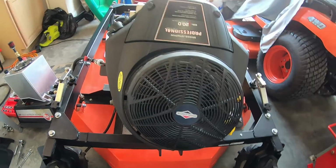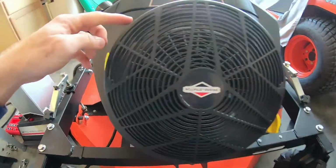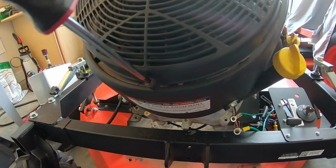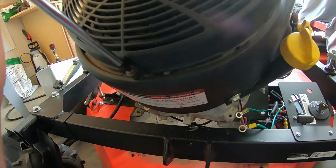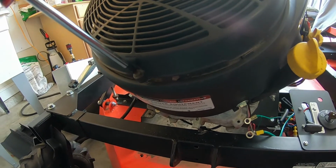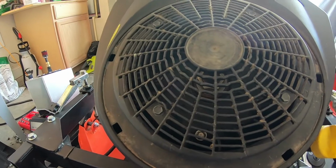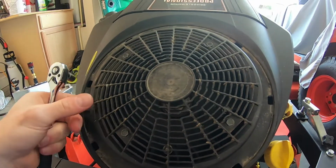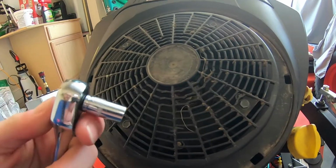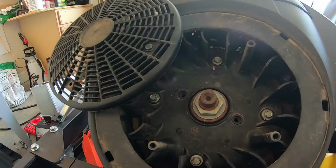So if we look back here on the top side of the engine, got your flywheel cover. This pops off with some little tabs. We're going to remove a Phillips head. Alright, this comes off. Now we've got 4 fasteners holding on this little cover shroud. I'm going to use an 8mm. Actually removed 3, left 1 in, spun that out of the way.